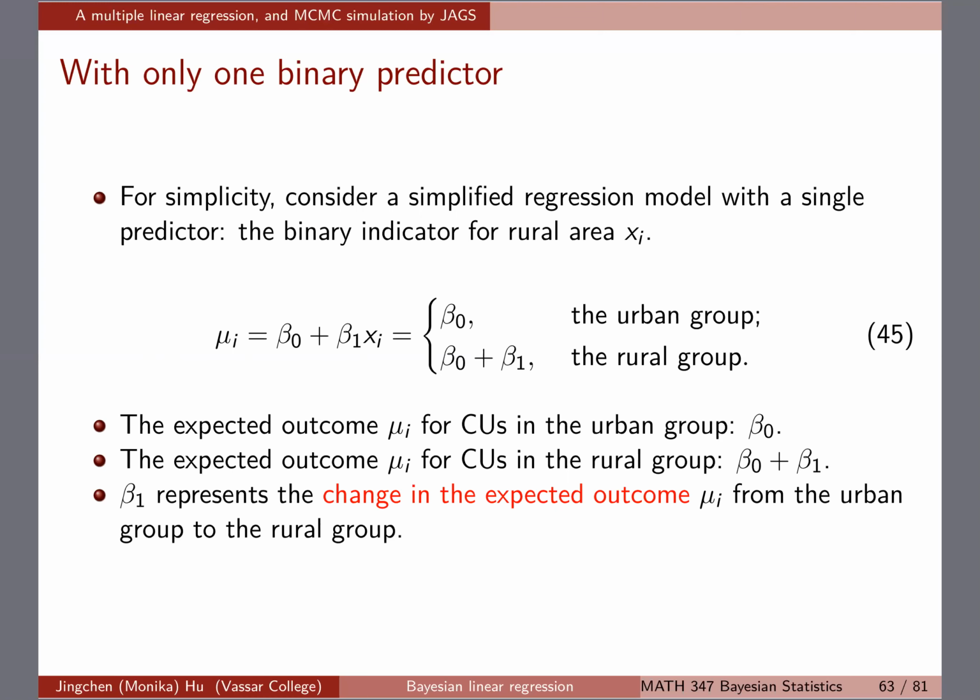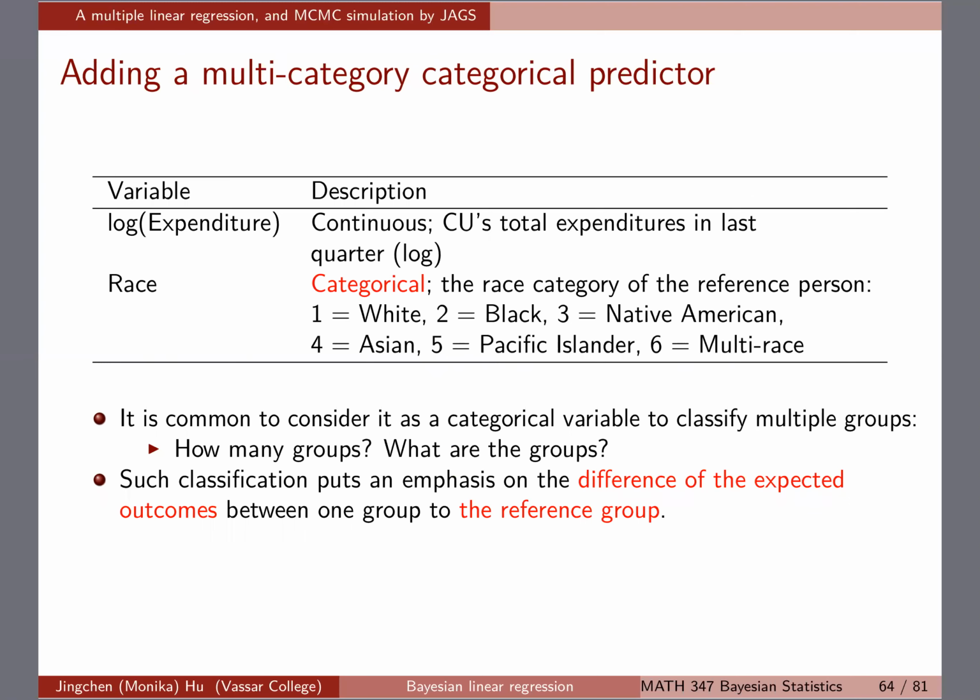I'm going to pause here so I'll let you think about this. If I'm working with race, which is an unordered categorical variable with 6 categories, and we're also going to consider multiple groups, how many groups do you think there should be? And what are the groups? Of course, this classification of grouping also puts emphasis on the difference of the expected outcome.